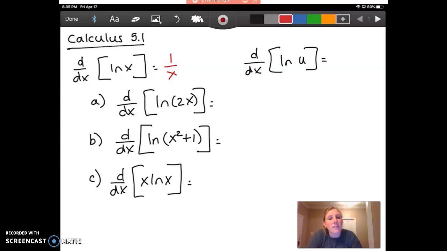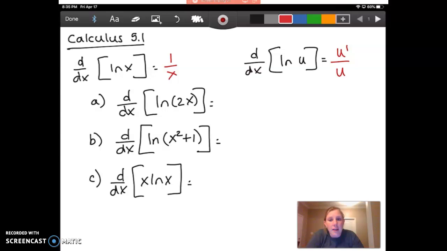If you have the derivative of the natural log of something besides just an x, as you can already look ahead in parts A, B, and C, and see that there's a little more complication to it, especially in A and B, then you actually have what's known as u prime over u. So you take the derivative of whatever the value is, and then you divide it by that value. In the very first term here, the derivative of the natural log of x, remember that the derivative of x is 1. That's why 1 over x also works.